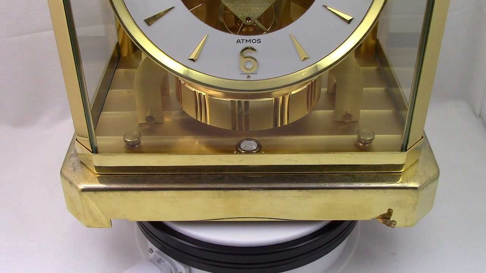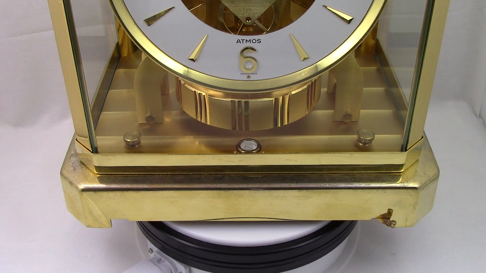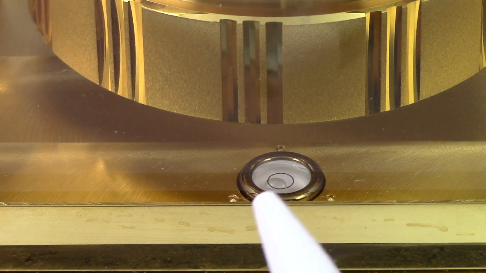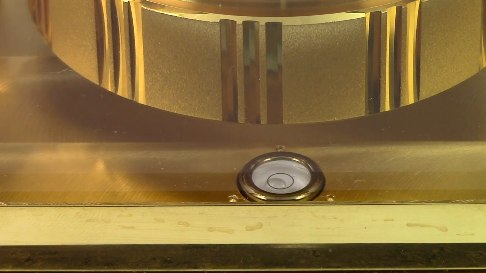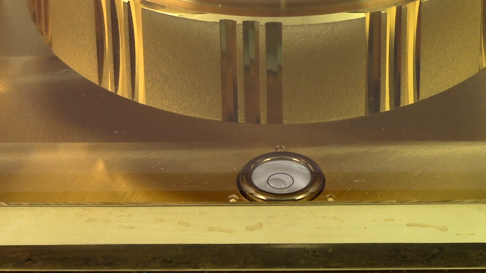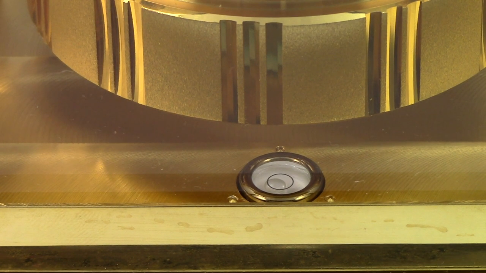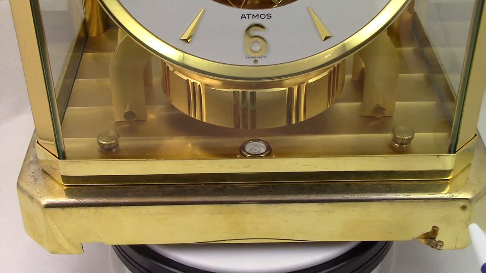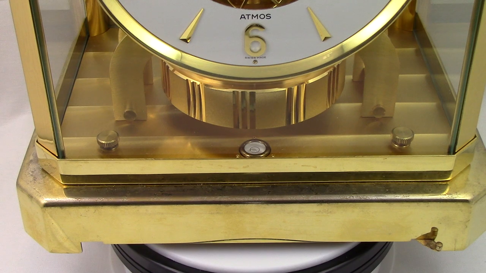Before we rotate the clock, I wanted to talk about this white thing underneath the pendulum. I'm going to zoom in on it. It is actually a bubble spirit level. If I can get my head over the top of it, I would see that the bubble is not concentric within that black circle. So this is telling me the clock is not level. The clock will not run if I start it because it's so sensitive to how level it is. There are leveling feet in the clock. You can see two studs here, and you can access those from underneath, and you can unscrew it and make the clock level so that it runs properly.